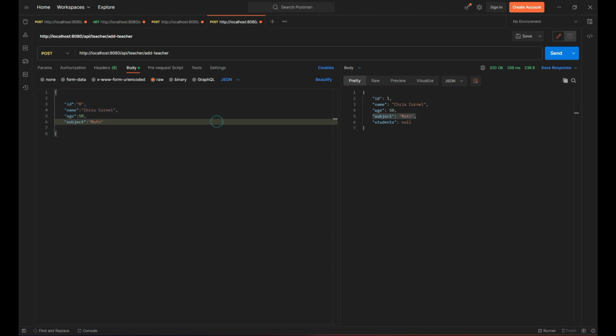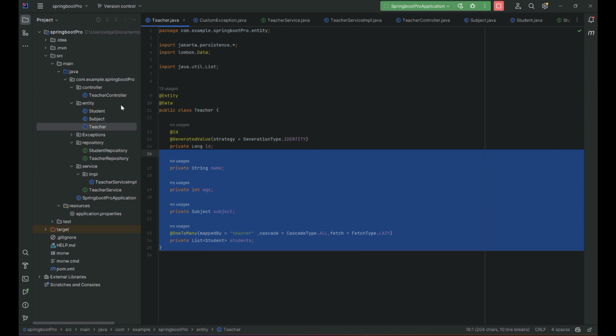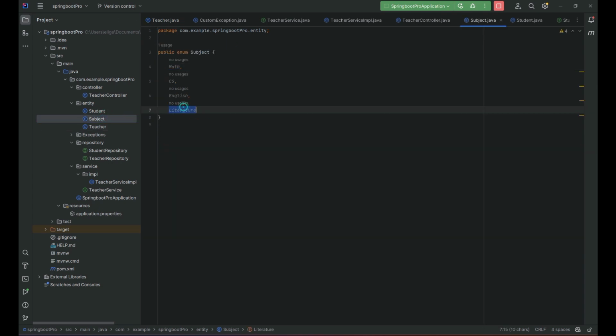Let's add another one just for the sake of it. Anna Torsky. Don't ask me why, but just Torsky. That's just how it's going to be. She's 35 and she's teaching literature.